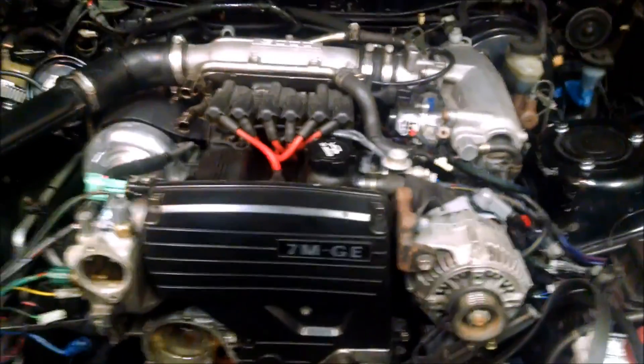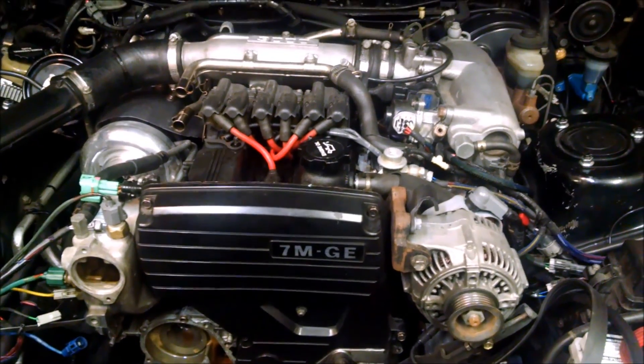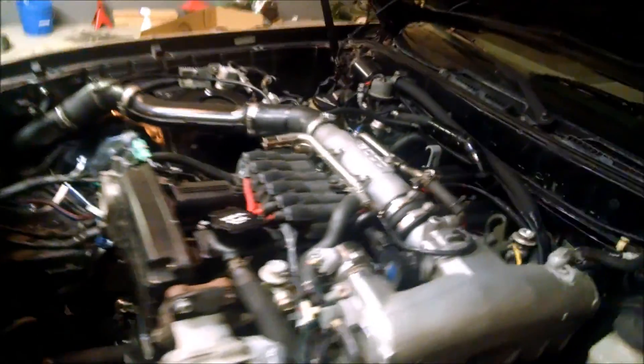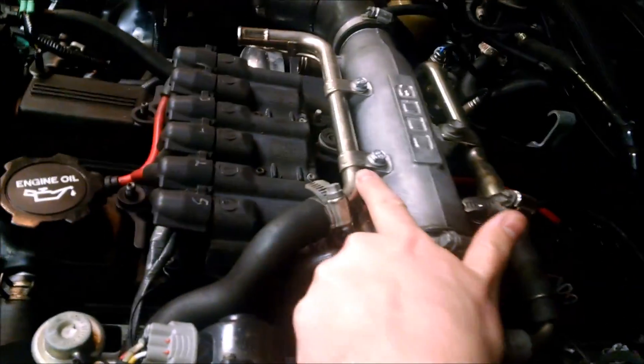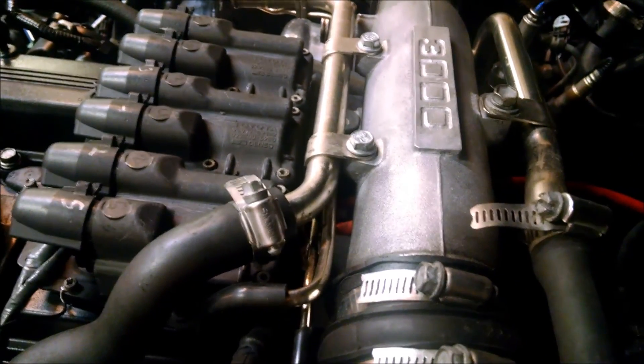Hello random Supra mania user. I was messing around in the engine bay this last week and figured I could take a quick video to show you what I think you need. So I think this is what you're missing, which is a collection of three metal pipes that connect hoses from the left side and right side of the engine.